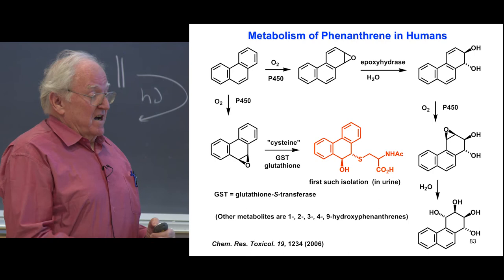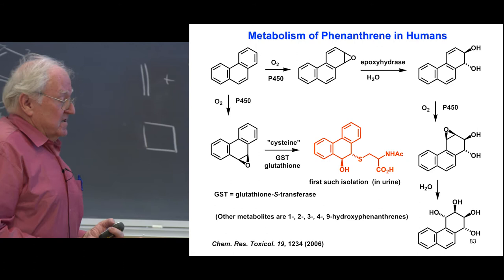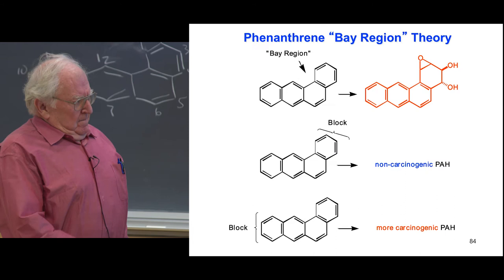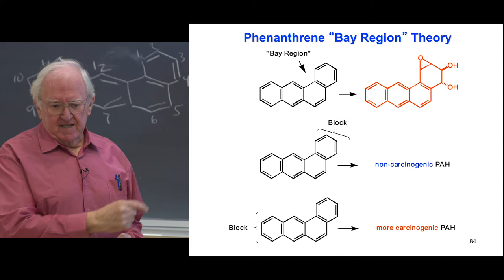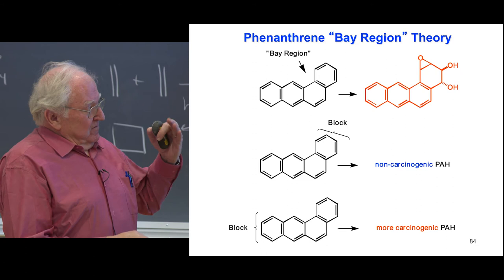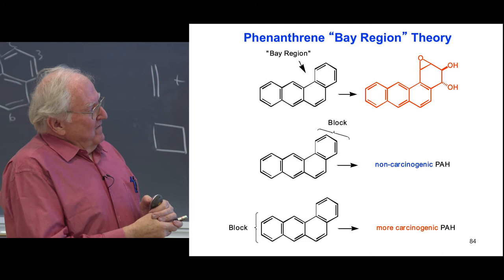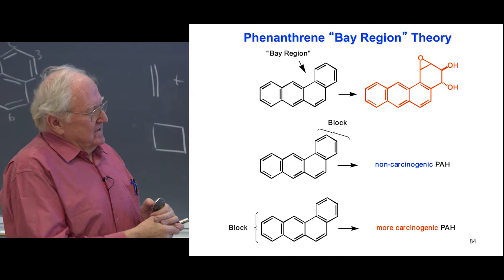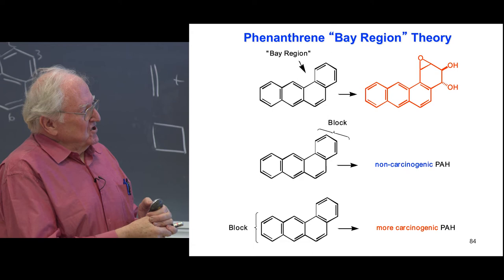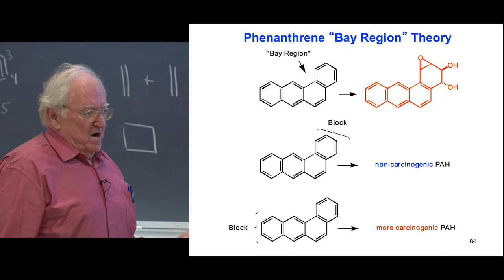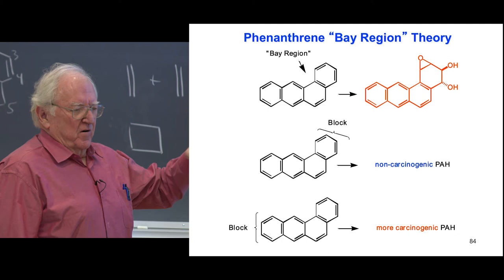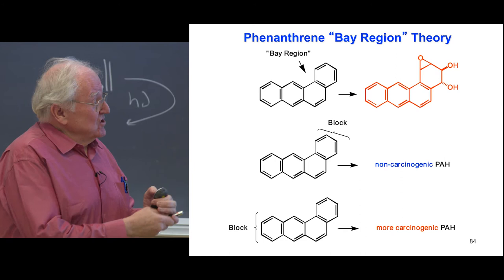It took some time to figure out what is the proximate carcinogen. What is the actual compound that reacts with your DNA, if it's not the K-region epoxide? It's the epoxidiol. If you have a bay region terminal ring connected to a bay region and it's unsubstituted, you get — not in one step but in three steps — the epoxidiol. That's the stuff that reacts with your DNA. If you block this ring — put a fluorine, chlorine, or methyl in any one of the four positions — you abolish the activity. Conversely, if you block the other ring, you direct more metabolism to the bay region ring and can make the compound more carcinogenic.